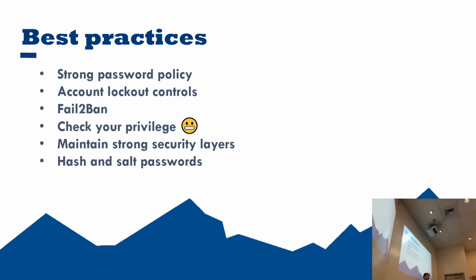Stuff like Fail2Ban, of course, is something that's not going to allow you to continually try passwords. It's a Linux thing that you can use. Windows has tools built in as well. All right, check your privilege. So why do we want to check our privilege in the context of information security?